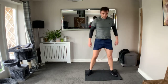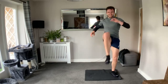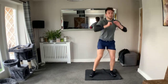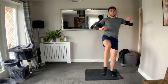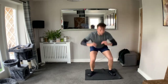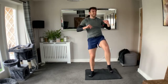You ready? Let's go. Come on. Looking for agility here. If you're tired, that's okay. Move a bit slower. The reason I want you to go faster is so you push yourself, so you get your heart rate up, so you work harder. Are you ready? Squat jumps.